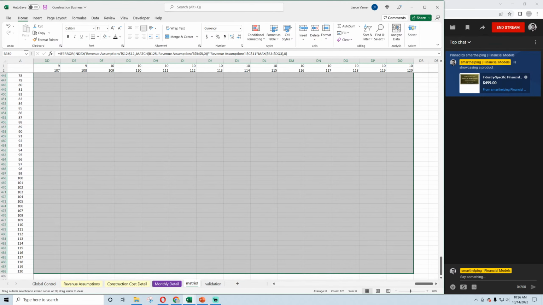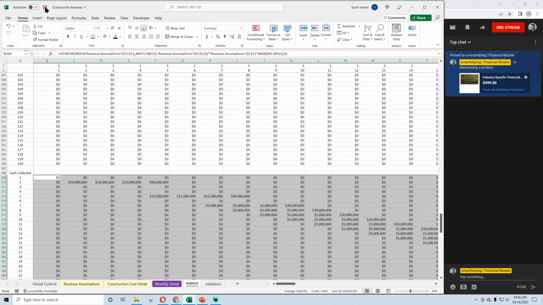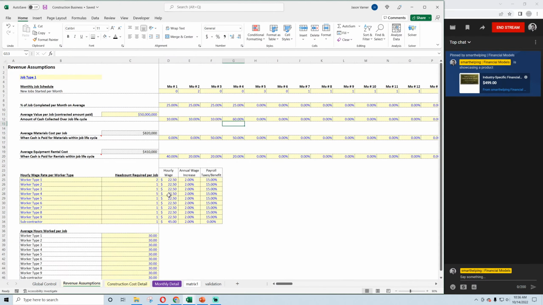We drag this up and over. So we have revenue recognized. We have cash reconciled for when that's collected. We now need to do costs. So this is good, this is good. So average material cost, same exact logic, but we use C15 in here.